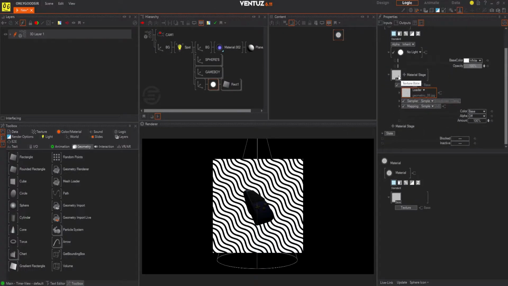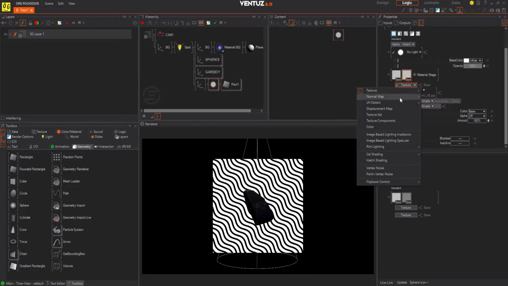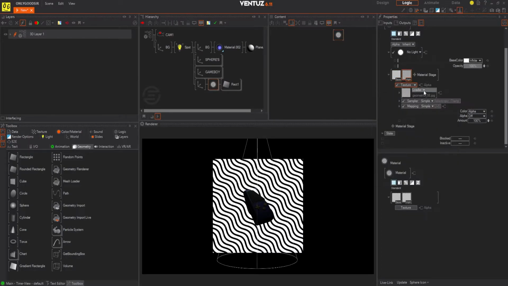And what I want to do is right click this and place clone, and on the base I want to say alpha. So now you can see we can see through it. There's an alpha now. It has an alpha channel. So we just duplicated it and created the duplicate as an alpha channel. Now on the mapping here, on the alpha channel mapping, I want to say inherit from above, which will inherit the base one. And then again for the clamp and stuff, I want to change to inherit.